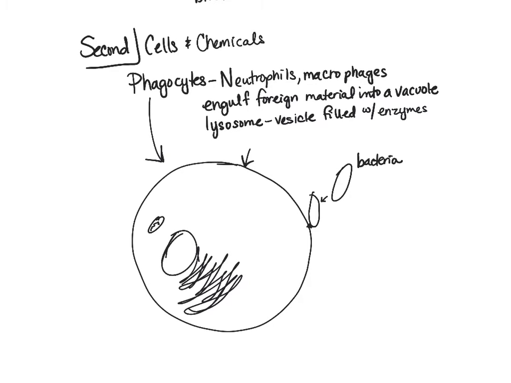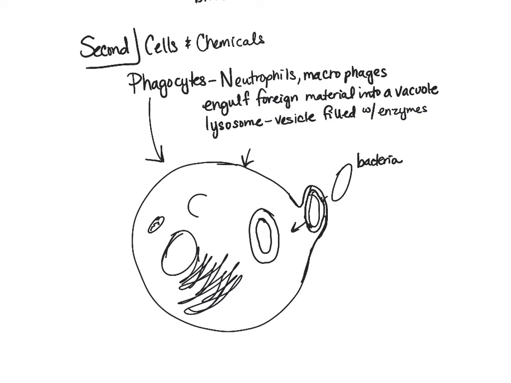So once it recognizes that it is not self, then it's going to take this plasma membrane and it's going to bring pieces of it out like this and then start to engulf the cell. So if I get my little eraser here, get rid of this part. And so the plasma membrane has kind of come out from the cell, and these little arms are going to go around and it's going to grab the bacterium. Once it does this, it's going to continue moving around until it creates this little tiny vacuole. So now the bacteria is in this little plasma membrane vacuole, and it's brought into the cell.